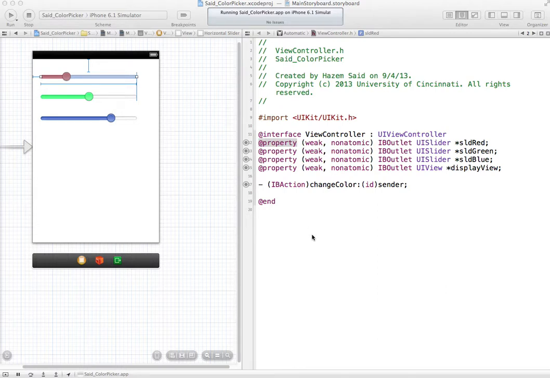What remains for us is the implementation, and in the implementation we're implementing the action module. We created one action module for this that responds to the user change of this slider. If you hover your mouse over this red circle next to the action module, it will highlight the component that this action module is connected to. As you can see, this action module is connected only to the red slider, which means if the red slider moves, this action module will be notified.